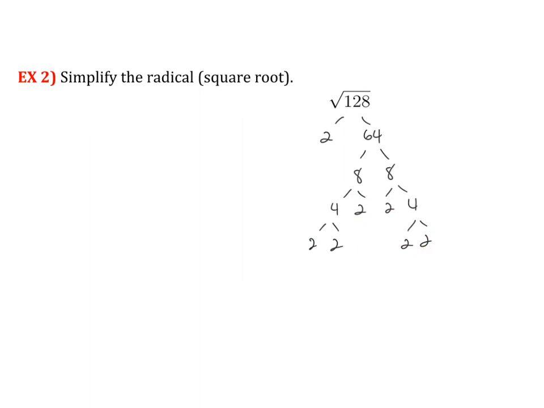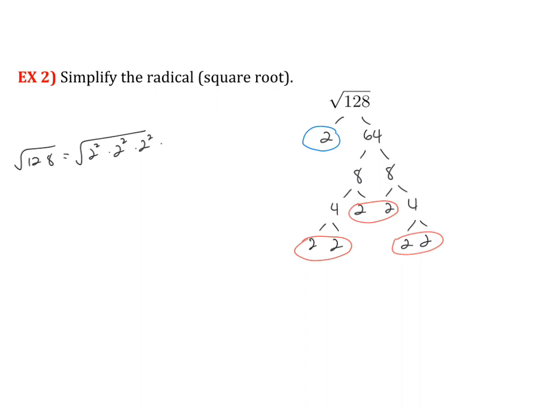So lots of 2's. So what we're going to do is go ahead and pair up our 2's. So I have a pair of 2's here, another pair of 2's right there, and last but not least, my final pair of 2's. And my single 2 that's off over here on the left side is unfortunately alone, but that's okay. So rewriting this, I get that the square root of 128 is technically the same thing as 2 squared times 2 squared times another 2 squared times my final singular 2.